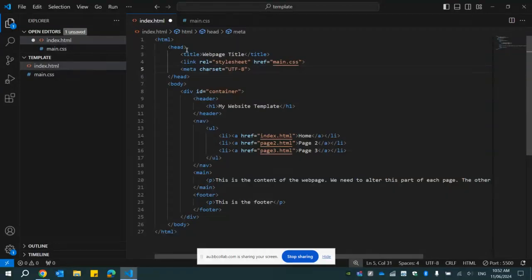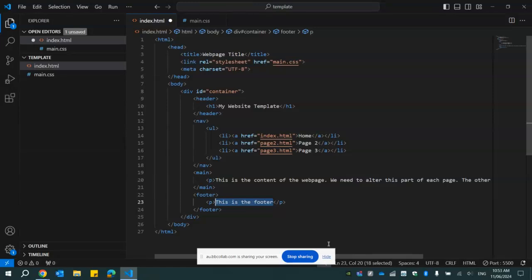An example of where we can access this character set is potentially in the footer. Currently we've just said this is the footer, but often in the footer, you'll see a little copyright message. So we're going to replicate that for ourselves. The ASCII code for copyright is actually 169.